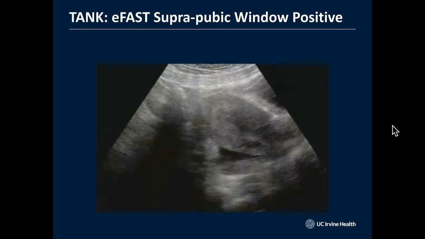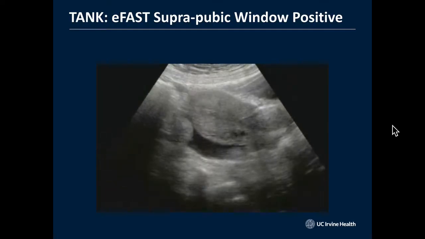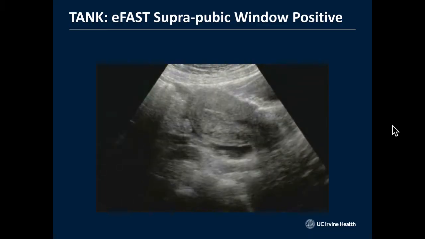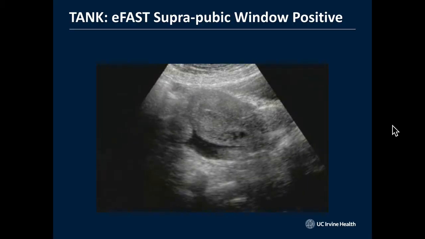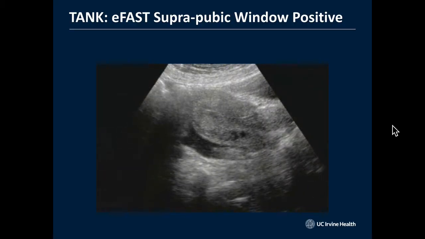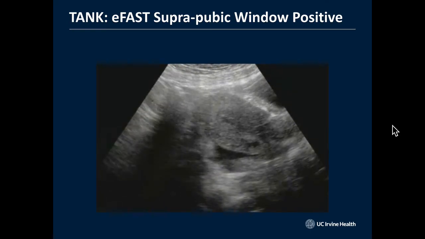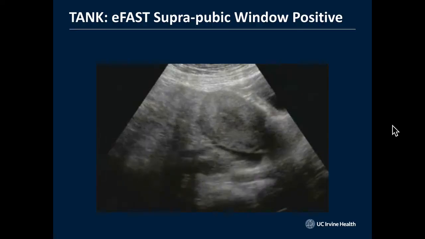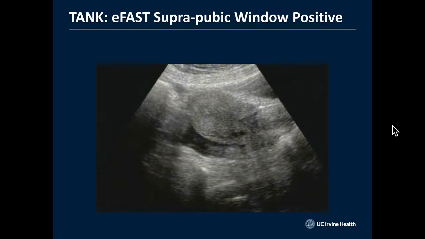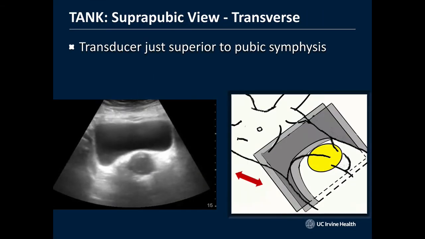Now, when we see a positive FAST exam in somebody, this may be a ruptured ectopic, it may be a trauma patient, but I'll tell you right now, we activate the RIP protocol. We have this protocol where we get all these blood products together, packed red blood cells, platelets, tranexamic acid. Like we get rolling. This ramps up the resuscitation pretty aggressively. We notify the operating room this patient's probably coming to you, and then everyone starts mobilizing their forces, which is what's great about doing ultrasound, because you get a heads up early that somebody could crump on you.